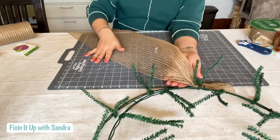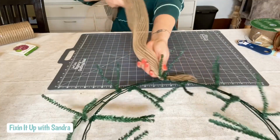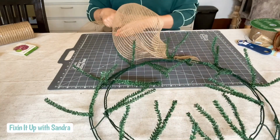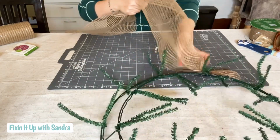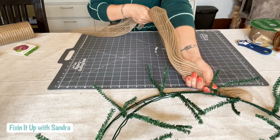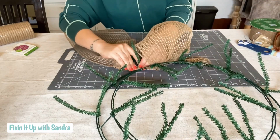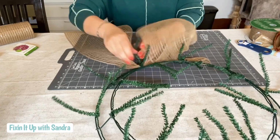And I'm just gonna toss this to the side real fast. What I like to do is measure all the way up to your elbows. I want a really nice big poof, since we're working with an 18-inch frame. And this is snagging on me. So I'm gonna go from my hand all the way up, maybe just a little bit past my elbows, because I want a really big poof. So we're gonna place that into the next pipe cleaner and give it a twist.